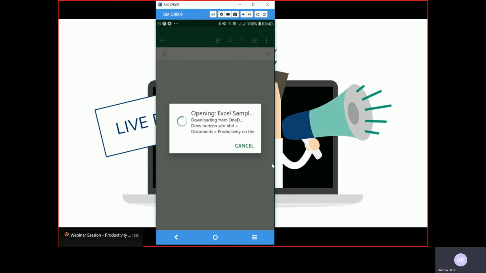Okay, so let's wait for the file to be opened. If you're in an environment where you have a challenged network, you'll notice that the opening of the file is slightly slower, but it will eventually be available for you.